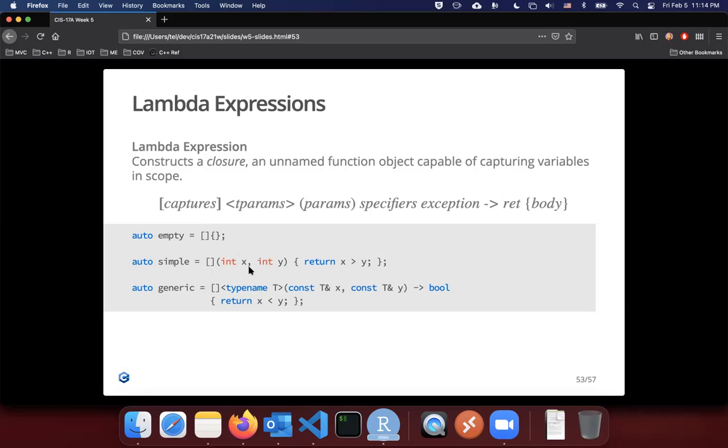Here's another example. This takes two integer parameters, and it has a return statement in the body. It's comparing x with y to see if x is greater than y. Based on this expression, the compiler is going to deduce the return type to be a Boolean. And then here is a lambda expression called a generic lambda.